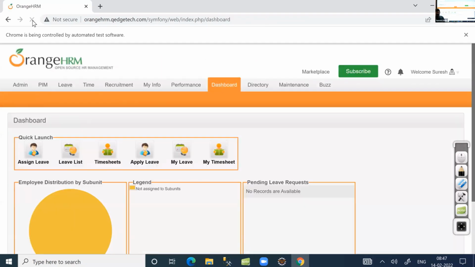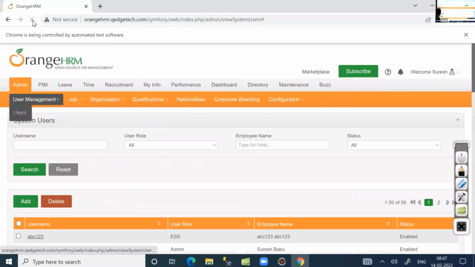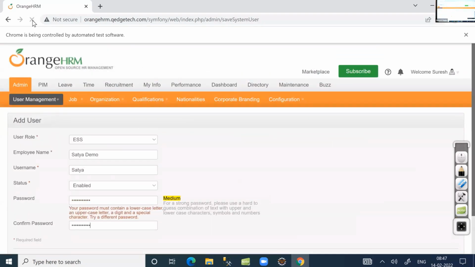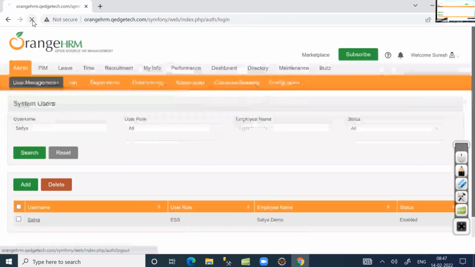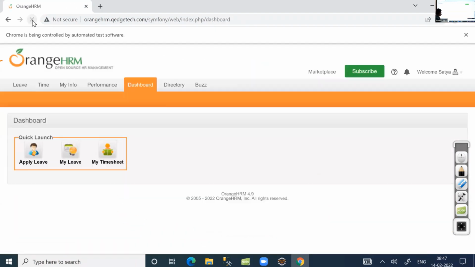It created an employee. It is creating a login account for the registered employee Satya. See, whatever data I put in the Excel sheet, it is accessing and executing the test cases. Now the last one: can the employee log in or not? Can Satya log in or not? Yes, it is the employee module.